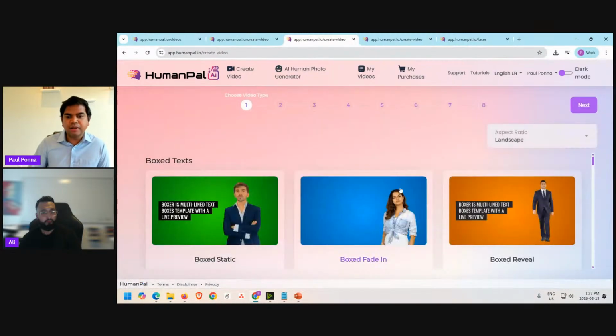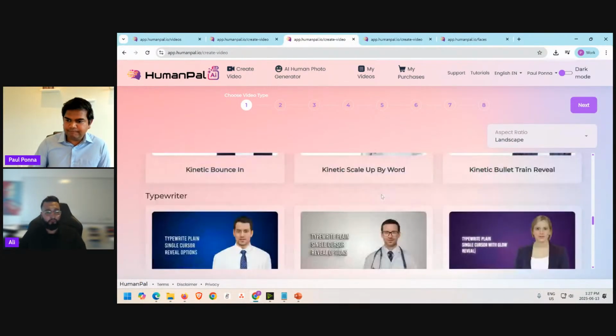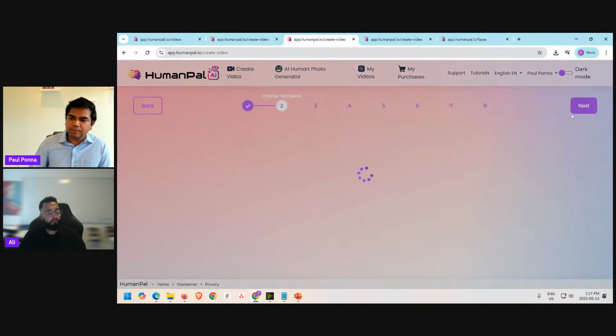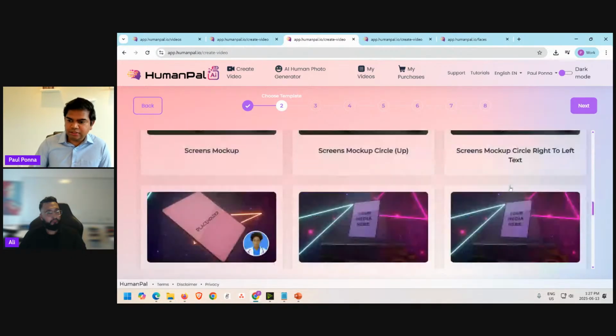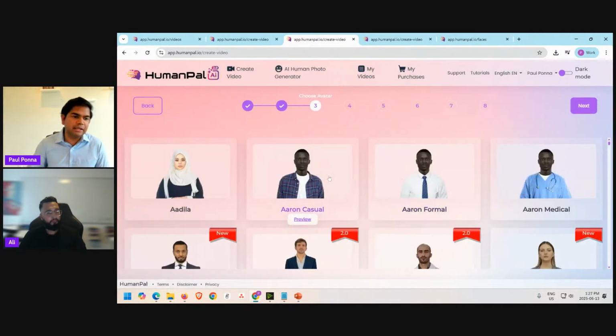This is something we've added. What we've also done is if you pick any one of these templates, okay? So let's say the mock-up templates you see here, or billboards or virtual studio sets, doesn't matter. You pick one of these, any one of these will do. So let's say we did this life coach or a special style of template.